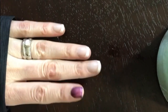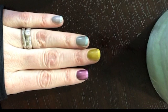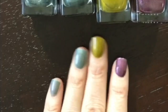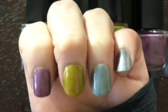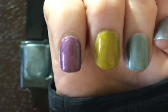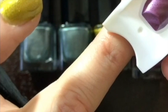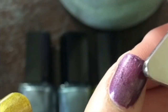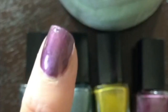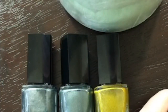Let's try gold. I think I'm going to do one more coat without subjecting you to that boredom. I've put a second coat on all four and now I'm going to attempt one of the magnets. Got a little guide right there so as not to get your actual nail. I don't see anything happening — I think you have to touch it. It might be too dry or I might be too lame. Nothing's happening, so I'm going to put another coat of wet polish on and see what happens.